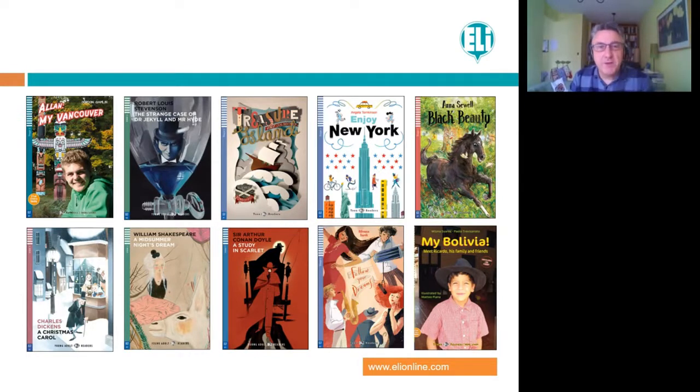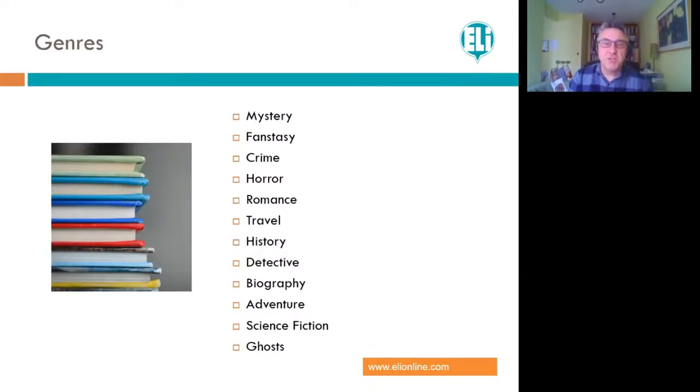Look at this collection of book covers — there's already going to be a preference among students. In a conference or workshop I'd show these and ask each pair or group to decide which one they'd like to read. Opinions vary because we all like different things, and that's why we should choose easy, short books to do in class or for homework so we can get through more. You can't please everyone — one student just might not like it. But at least they know that in this class it's easy reading, and activities will be similar to coursebook activities but more focused on communication: responding to themes, characters, and what's happening in the story.